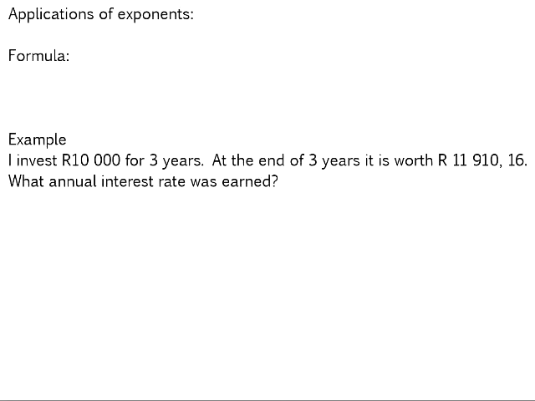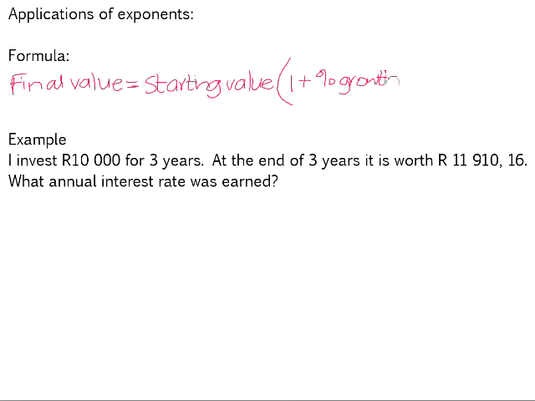So the formula for exponential growth is if you want your final value, in other words, the amount that you have at the end of a period of growth, you find that by taking your starting value, whether it's money or the starting population of frogs in a pond or whatever the case might be, and you multiply that starting value by 1 plus the percentage growth per year or per period.